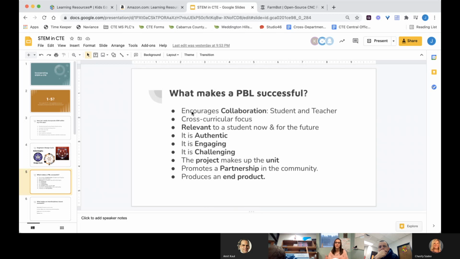Chances are, if you're learning it when you need the information, it's going to stick with you a lot more versus learning it and then a week later applying it or being like, oh, I remember we did talk about that.